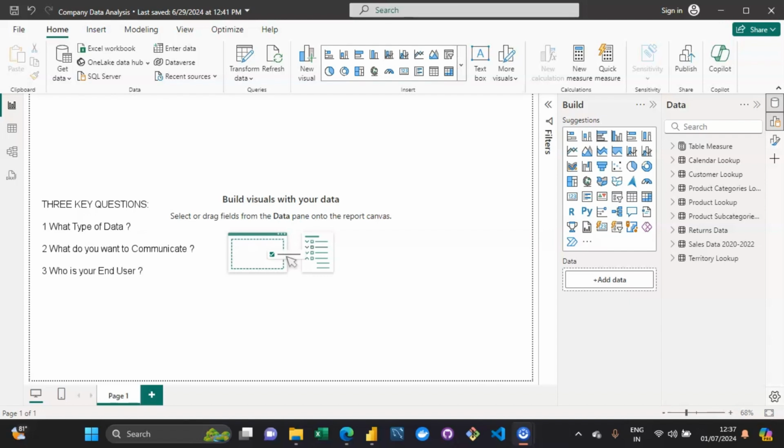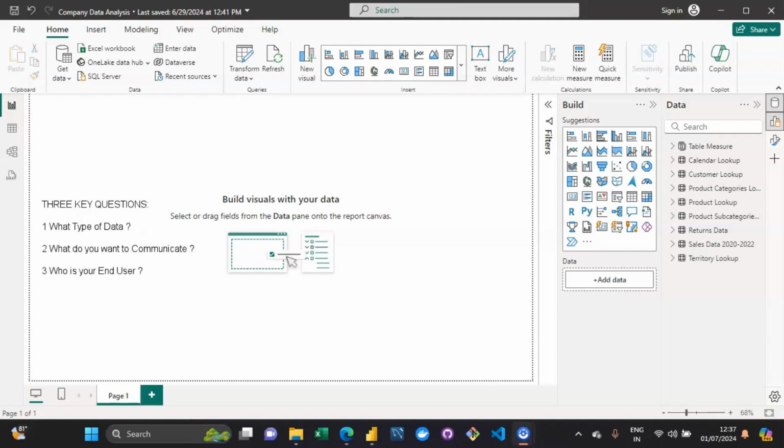Definitely when you're working in a company, you are not exactly working with a specific person only, but you are working with different kinds of people. Either you will be working as a business analyst and a data analyst, and then you will be communicating your results either to a stakeholder or an executive, or you can communicate your important insights to a manager, right? Or you are communicating your important insight to another data analyst, right?